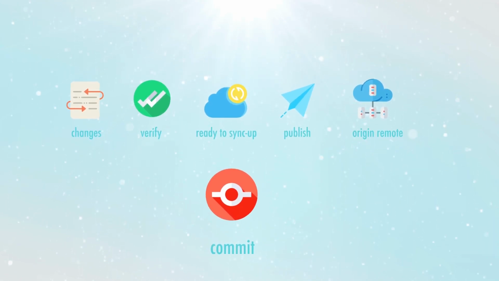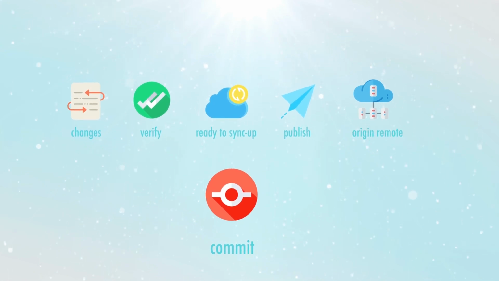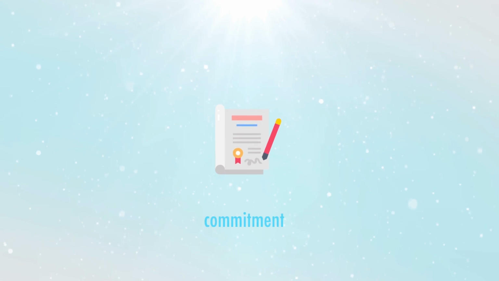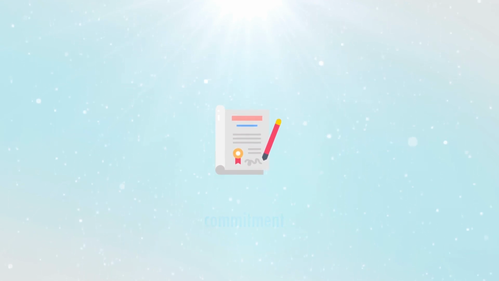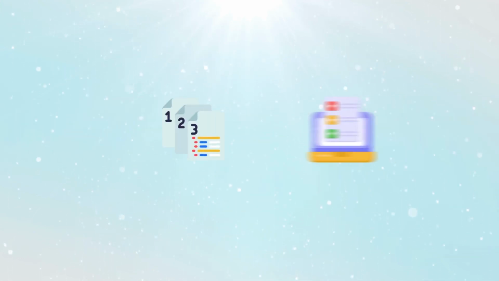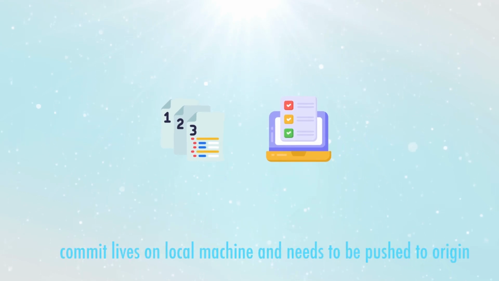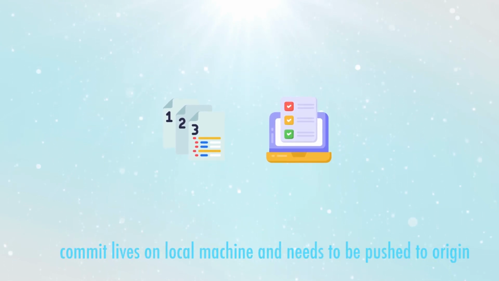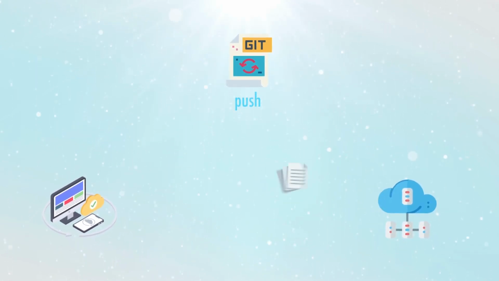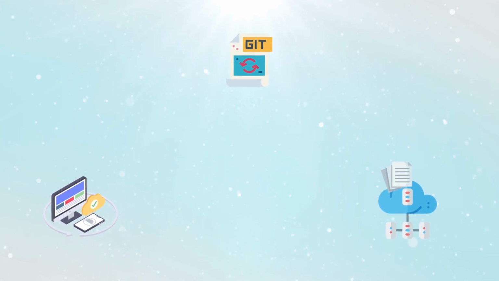This step is called a git commit. You are simply showing your commitment to the changes you have just made. When you commit, the commit version still lives in your local machine until you explicitly push it out to the origin remote. This is where the push command comes in. The final step is to push those commits to the origin remote so your changes make it to the master copy. This is a basic flow in Git.